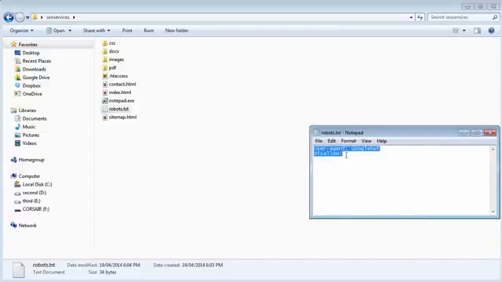Okay? But what if you want to block Google from crawling, let's say, a private folder? Then you put the / and you give the name of your private folder.